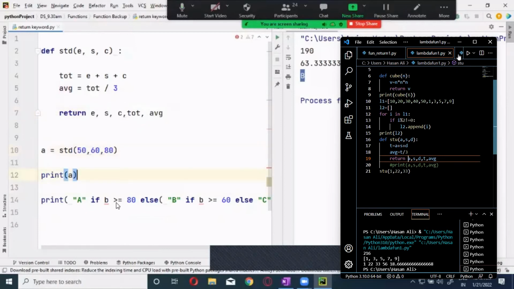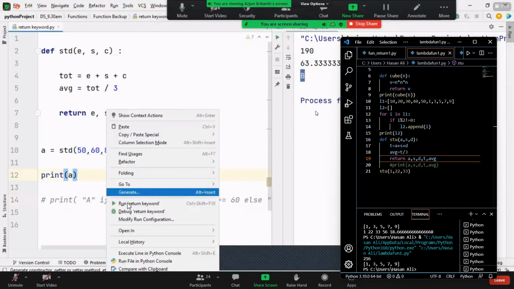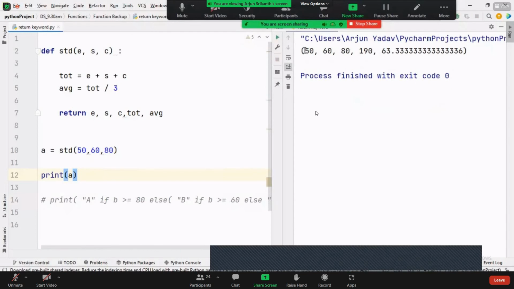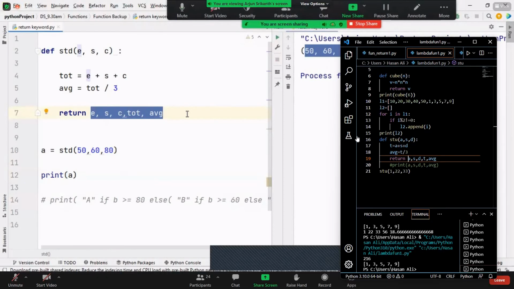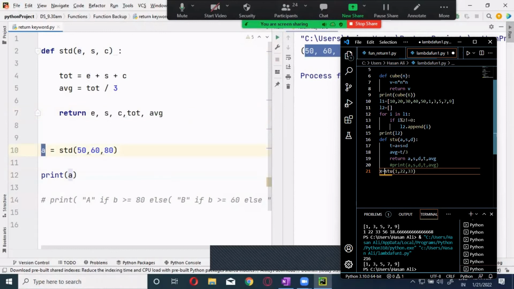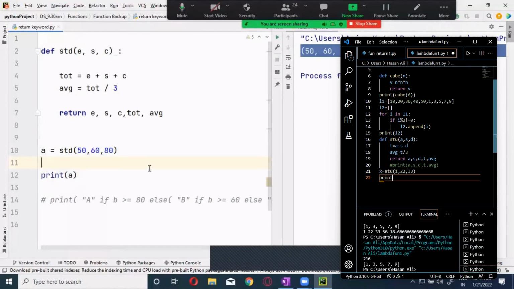Now you see this. Now this one will not make any sense. Now you see all of them, we got it in the form of a tuple. You can play with the things like this. Remember this one, guys. The return can return n number of values, and if you want to catch those n number of values, keep the same number of variables, or you can keep only one variable. And you will be receiving all the values in the form of a tuple. Remember this format. Now when you are doing unpacking, you will get a list. Most of the time you will be getting a tuple only.